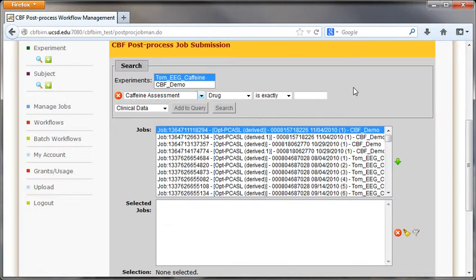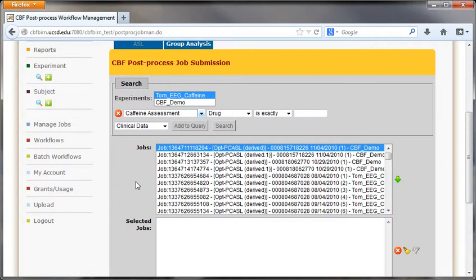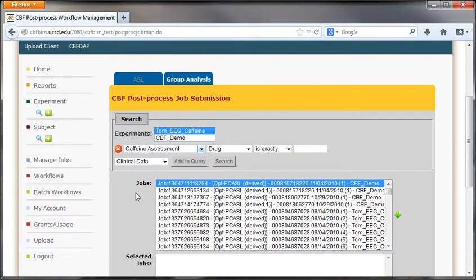Okay, let's upload 2 datasets from the same subject and associate each upload with different study conditions using assessments. We have already created a fictitious subject named John Smith for this example. For the first set, we will associate John Smith with drug condition placebo and eye condition open. For the second set, we will associate John with the drug condition caffeine and eye condition closed. Go to Upload.